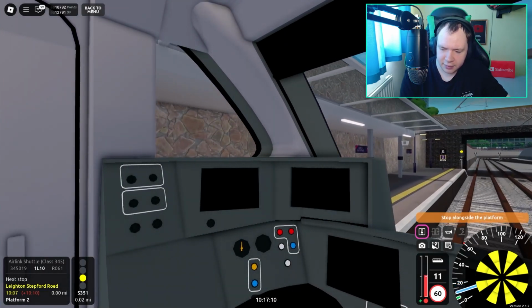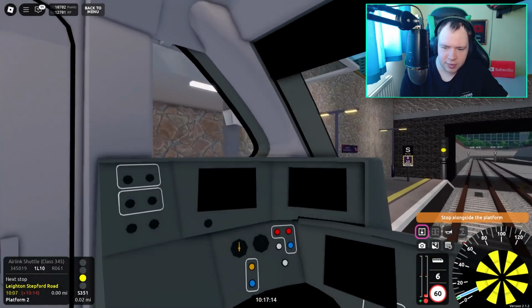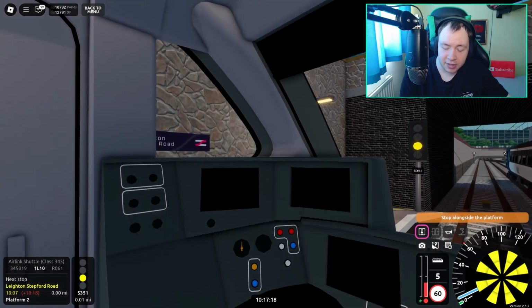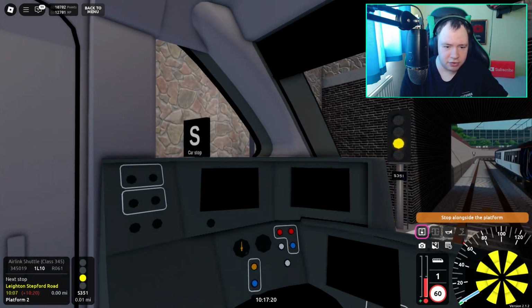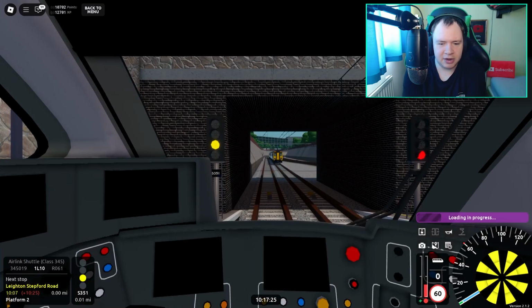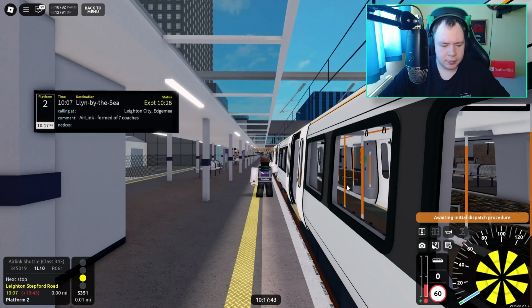So let's continue going down to the end of the platform, and we'll stop at the 8-car marker as the train is about to exit on platform 3, and I believe that is another Airlink train. But that's the Connect train that we saw at Waternewton. My mistake. But let's go ahead and open the doors here and wait to be dispatched at this station, if there is a dispatcher here. I'm fairly sure there is.